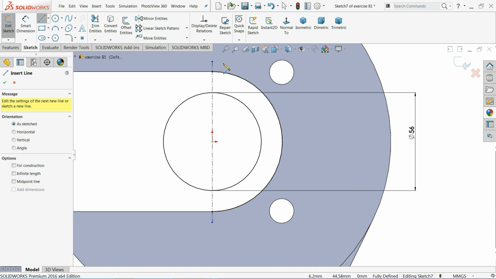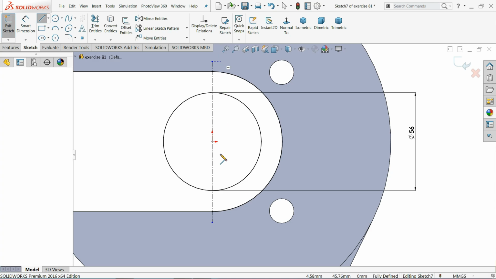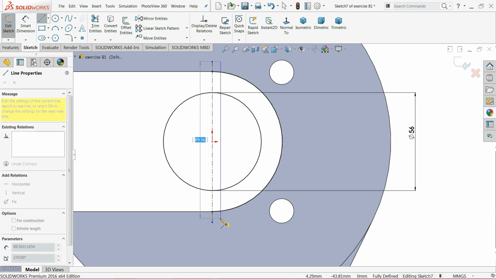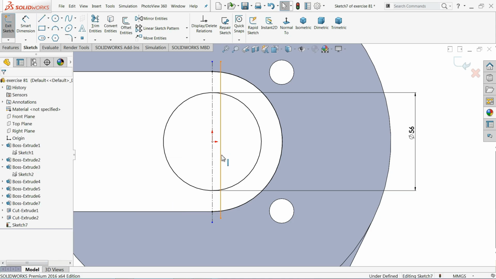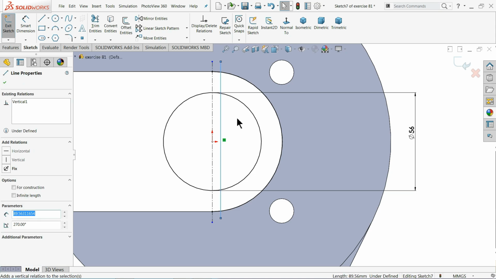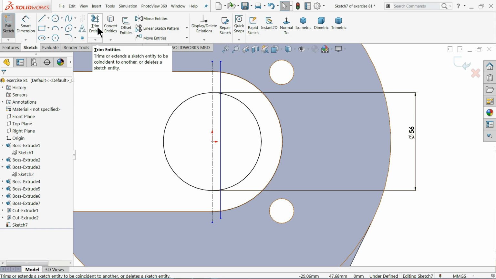Now let me choose a line. Make sure it is vertical. Trim entities.